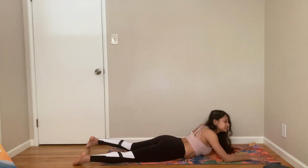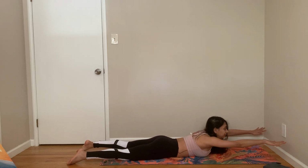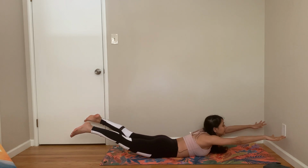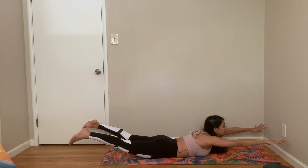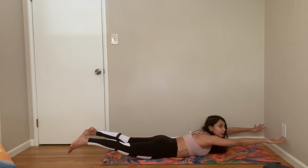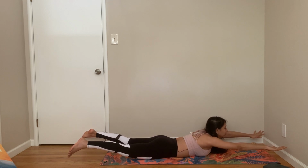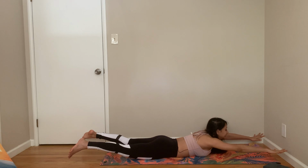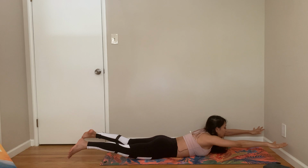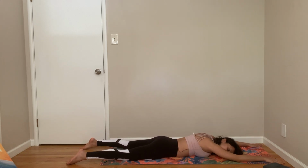If you have enough space in front of you, have your arms extended and lift up. Have your legs lift up as well. So we're in a Superman pose or Salabhasana. Always breathe. One thing you have to do in yoga, actively breathe. Breathe in and breathe out. Very nice. Come down, rest your cheek.